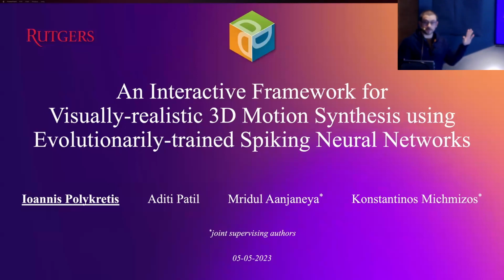This is probably going to be different from what you have seen up to now, so please bear with me. This work is the last work that I did during my PhD at Rutgers while I was working in Accenture Labs. And as the title says, we drew inspiration from actual biological networks that control motions in primates and rodents. We used an evolutionary algorithm to train those networks so that they can capture and learn the motion dynamics, and we applied them to animated motion synthesis.